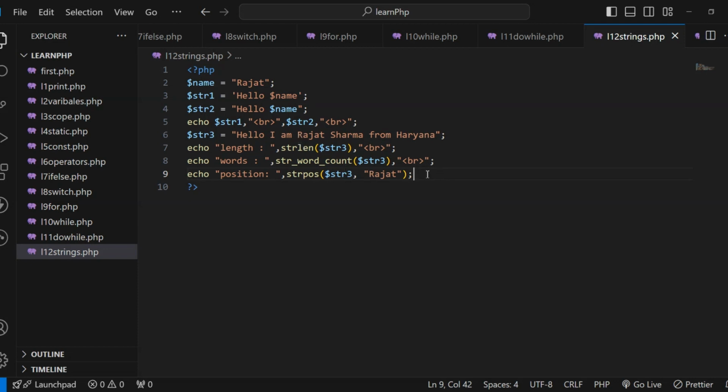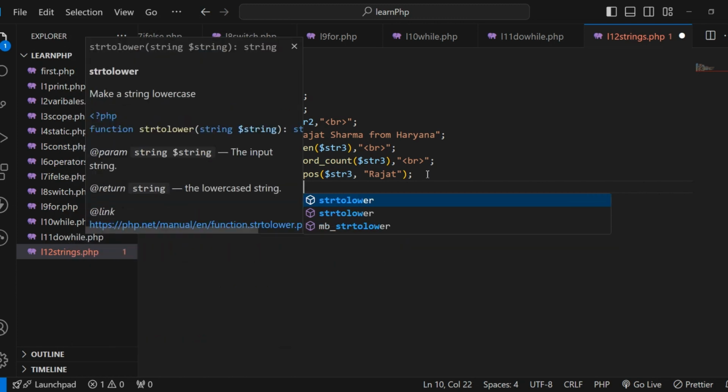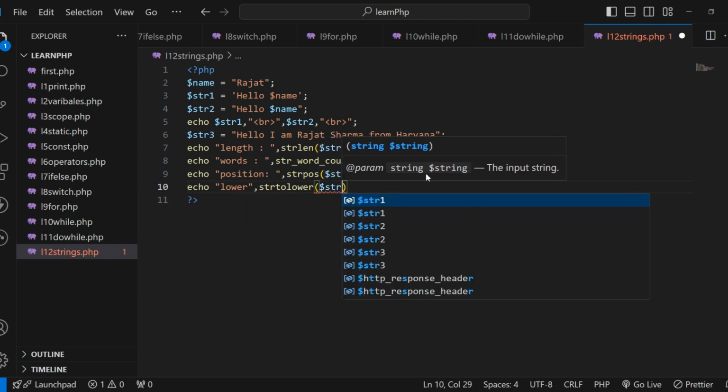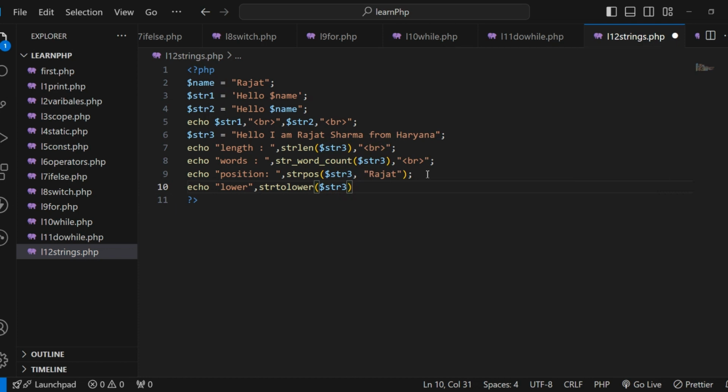Now another function: suppose you want to convert the whole string into lowercase, then you can use the strtolower function in PHP. Let me show it with an example. strtolower, then we will pass the string which we want to convert to lowercase, that is $str3, and the br tag for the next line.